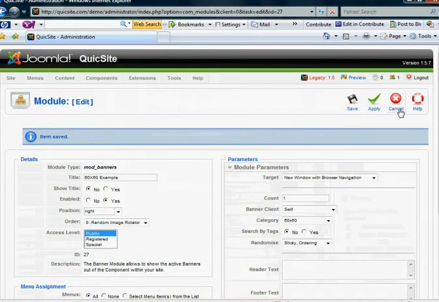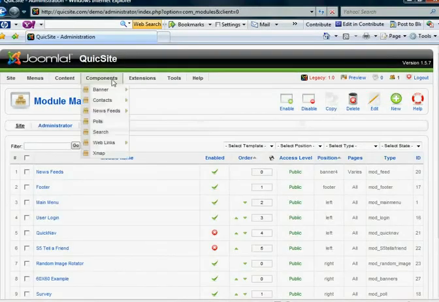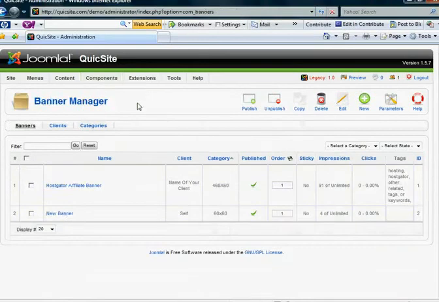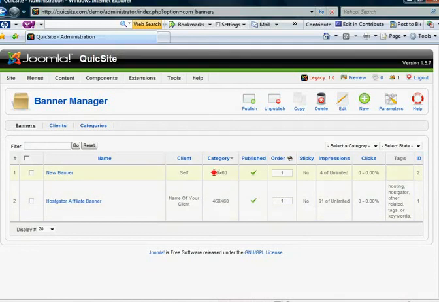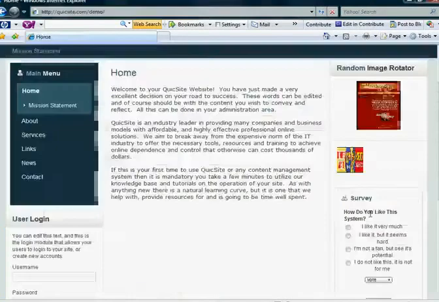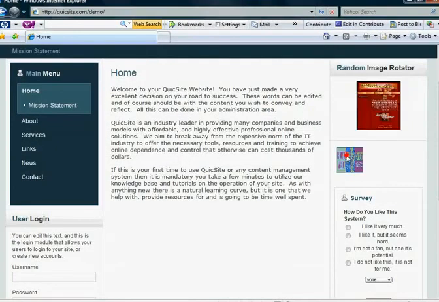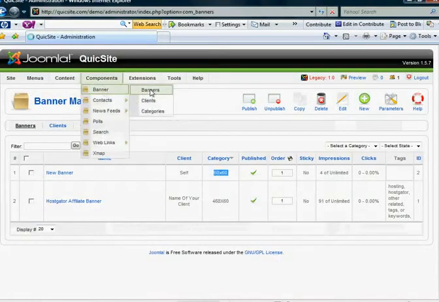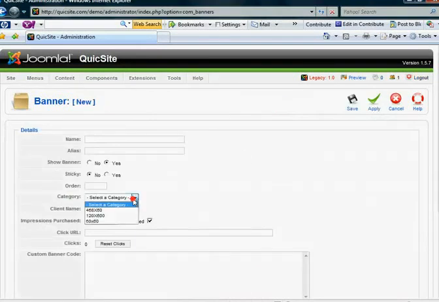And if you want the banners to rotate, then you just simply add more banners into the category that you want it to go in. So if I want more banners of size 60 by 60 to rotate in this area here, sorry, right here, then I'm basically going to go in my back end, and when I make new banners, continue to put them into the category 60 by 60. The client name can change, but the category is important for multiple banners to rotate in that position.